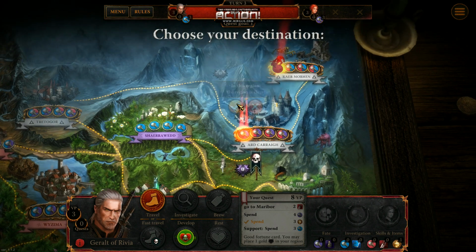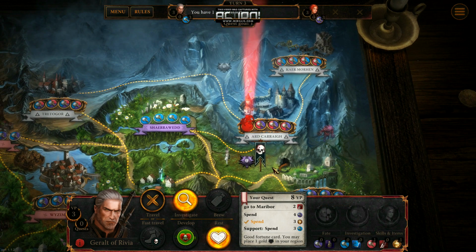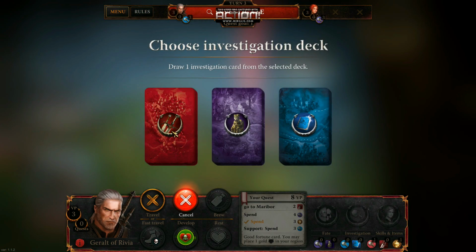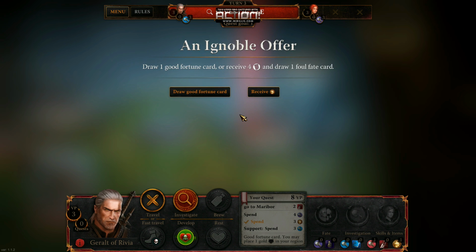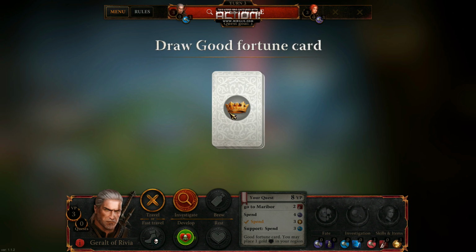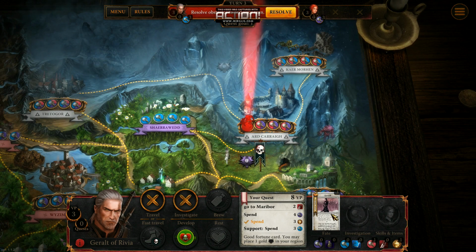Let's go there. Let's do it. So travel. What's that one? Let's do that one because it looks like... There we go. Turn three. Can I do this? Let's try this some more. Just picking the combat one. Draw one good fortune card or receive four of those thingies. I don't even know what they are. Foul fate card. Not sure if I like that or not. War track, oh my gosh. Fine.